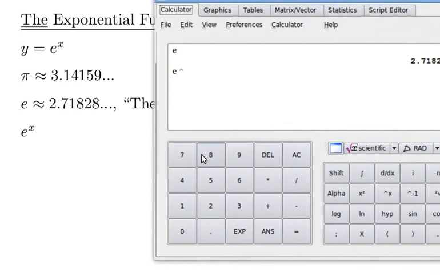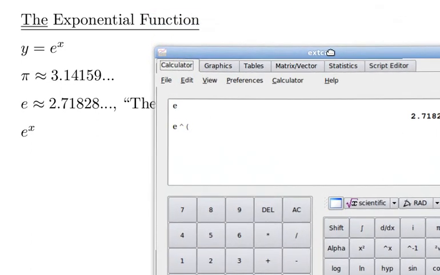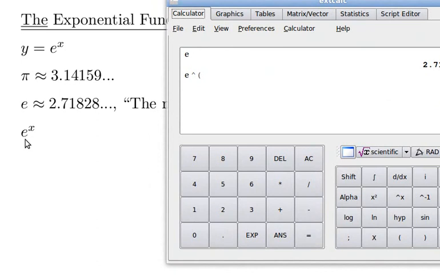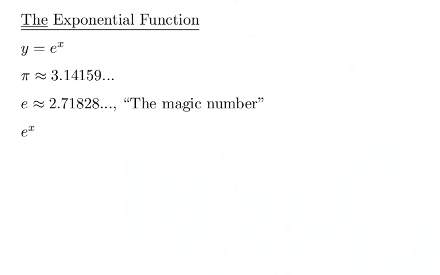The reason why so many calculators have E to the power of X instead of an E button is because you use this function so much. It's such an important function that there's a key on the calculator specifically for it. So then you have e to the power of, and I'll just say 1 just to demonstrate that this really is e, so 2.71828.